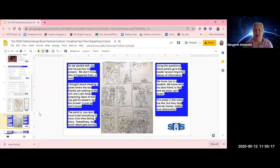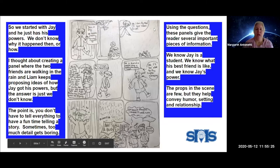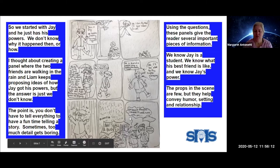So we start with Jay — he looks pretty normal, he just happens to have his powers. In the second panel, it turns out he can fly, and he says, 'Hi, I can fly now. I'll get home first.' His best friend Liam talks him back down: 'Really? If you fly too fast, you'll need goggles and get windburned. If you fly too slow, I will beat you home. If you fly too high, you might get lost. If you fly too low, I won't even be flying.' Jay tries it anyway — 'I'll be able to fly, super amazing!' — then swallows a bug. 'Told ya.' 'On second thought, I think I'll walk home with you.' 'A wise choice.'